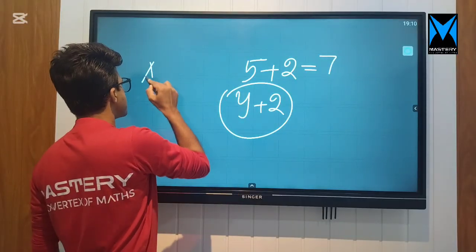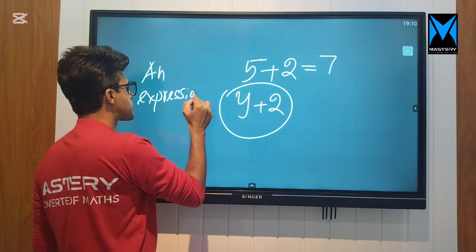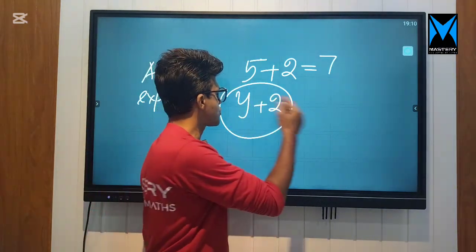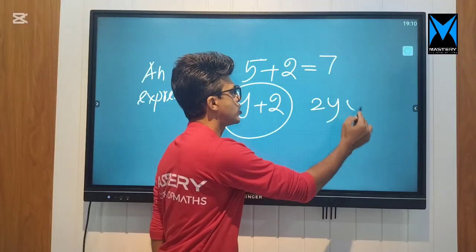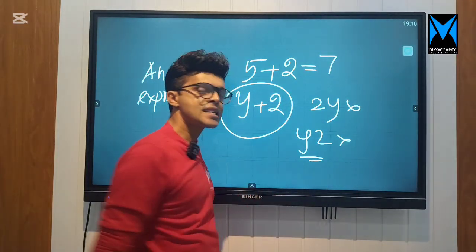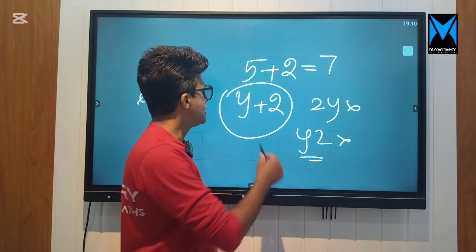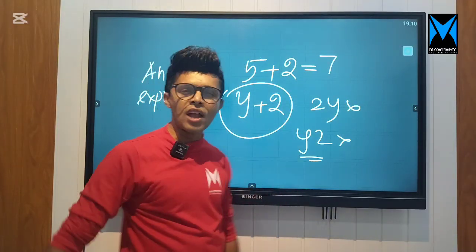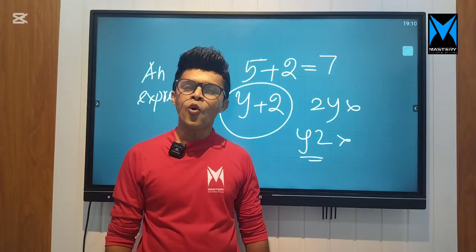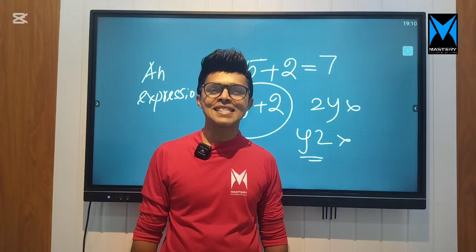Here is an expression. Are we able to get the value of it? Are we able to add this one, that 2y? No, not at all. Can we write this one as y2? No, not at all. It's unable to be added. Okay, so the reason is this: we do not know the value of y here. You are not familiar with this one.